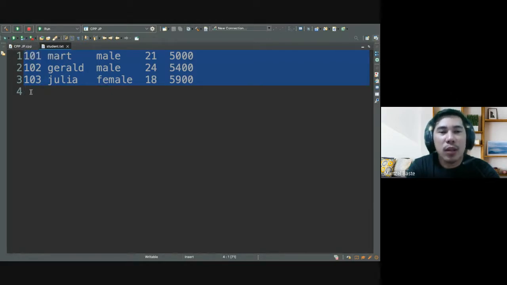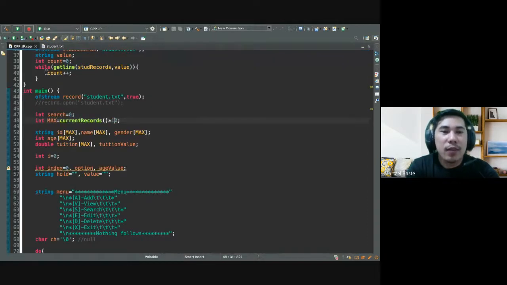So if it's 10, 10 times 10, we have 100, and then we have an allowance of 90 for recording records to a text file. So, it's up to you, depending on the formula you make for that. That is only to guarantee that we have enough space to store in our array, because we will still use the array.